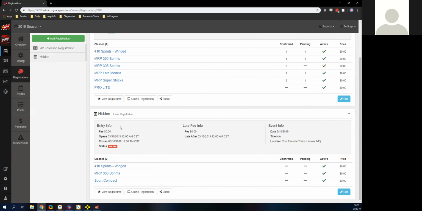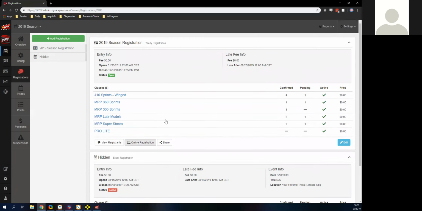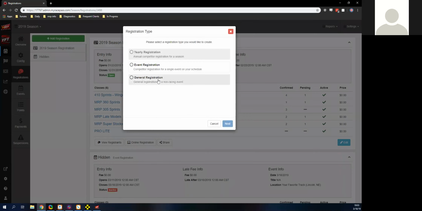It's kind of a bigger special event, so you're going to have a lot of people from out of town that would be there. So that's what that one would be for. But let's take a look here. The third one is a general registration, so a non-racing event. If we wanted some people to sign up for something that's not necessarily about racing, I'm being kind of wishy-washy here because I've seen a lot of people do a lot of things with it. You get pretty creative, and this fills a lot of needs.